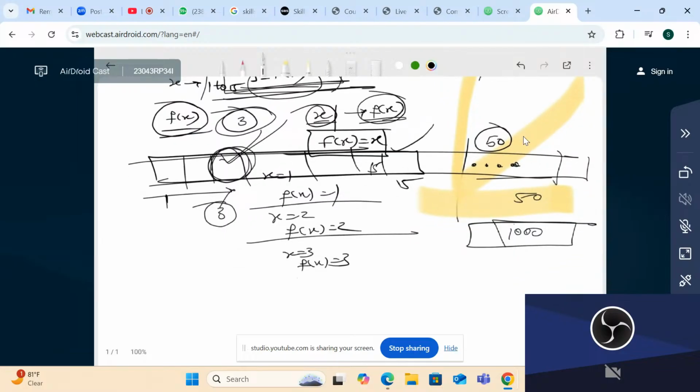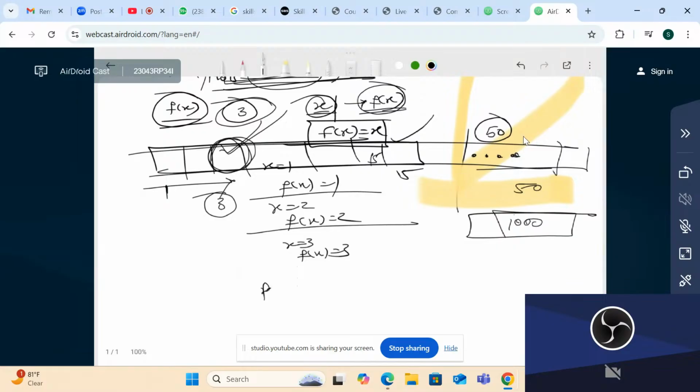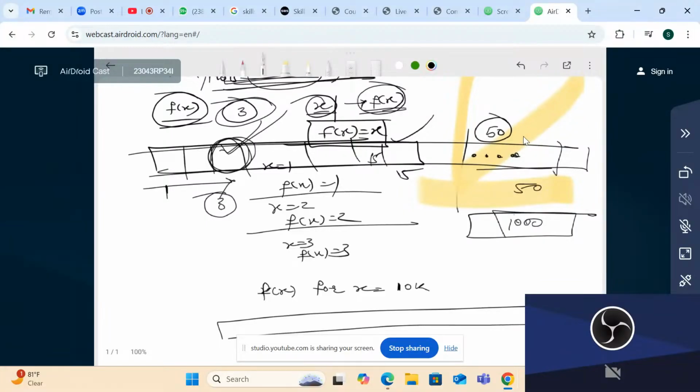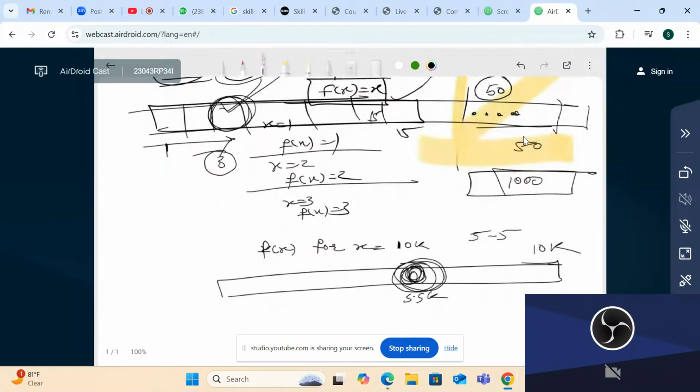To find f of x for x equal to 10k, it is not feasible to create an array of 10k, and if you have to find 5.5k, you can take the 5.5k index. No, obviously not.